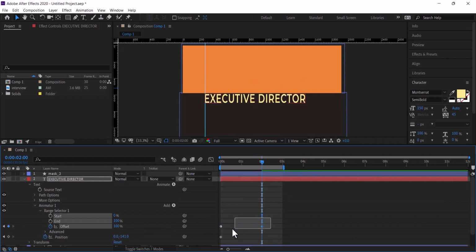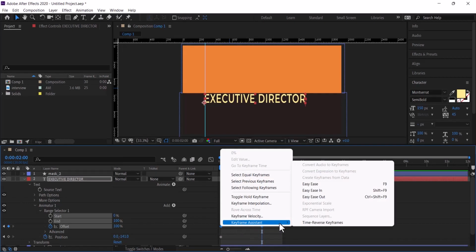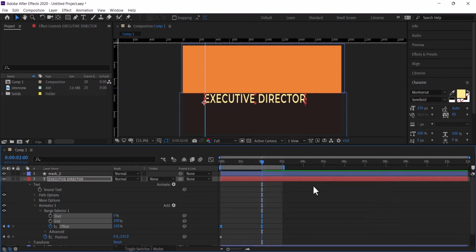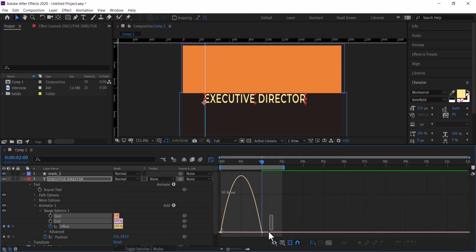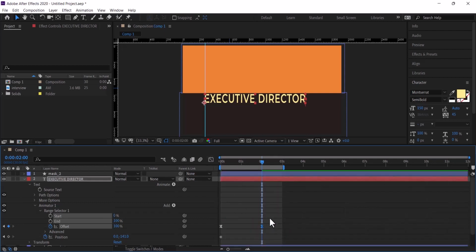Now we select both offset keyframes and press F9 or right click and go to keyframe assistant and easy ease. Once again, we go into the graph editor, select the handle on the right and drag it to your left so that it has this fast to slow movement. Now under range selector, we have advanced.